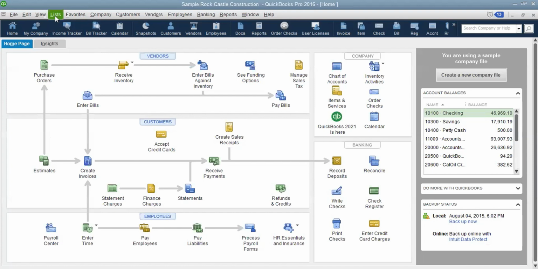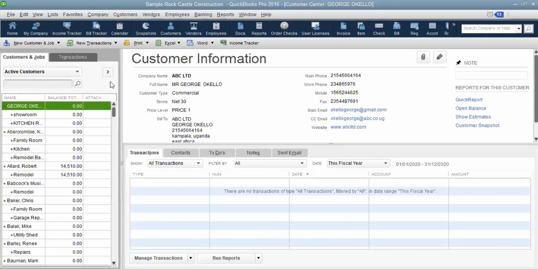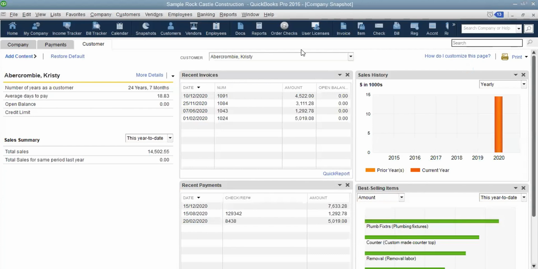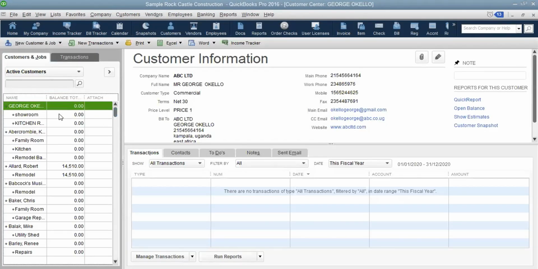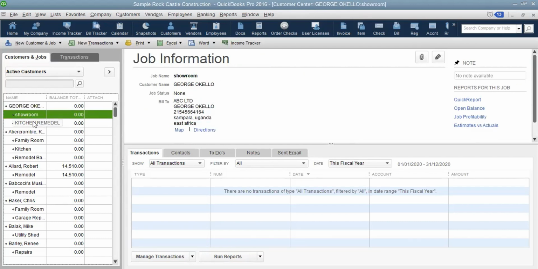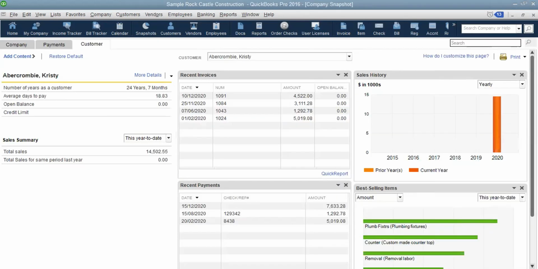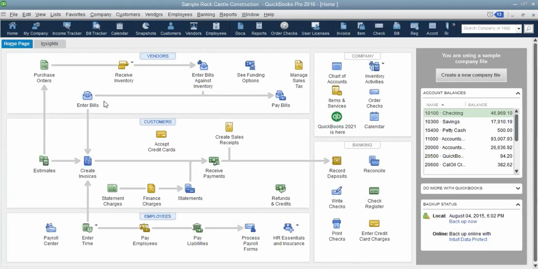If I come back to my customer list, you will see that there are two things down here. Underneath George Okello, we have a showroom, and at the same time we have kitchen remodel, but we had only one. This is what I wanted to show you. It has come underneath George Okello. So that's what I wanted you to have a look at.